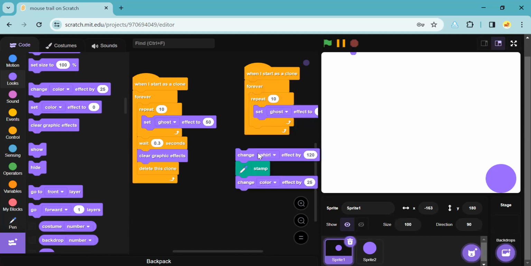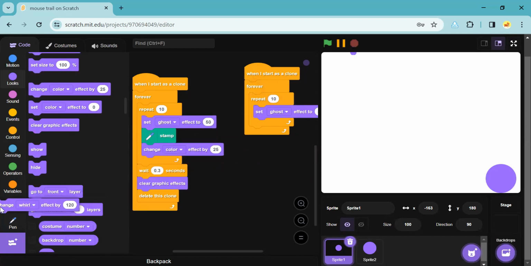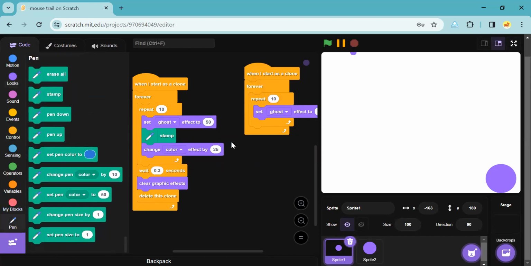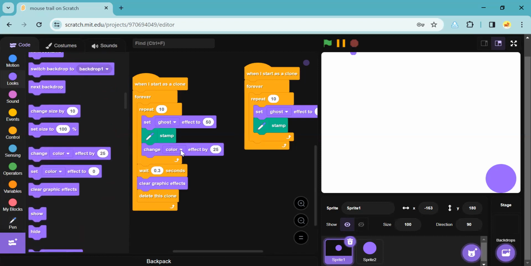The change whirl is not needed, so I'm just going to remove that. Then we go to pen and stamp. Then change color effect by 25.